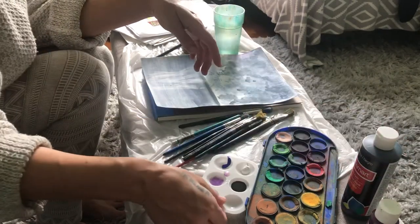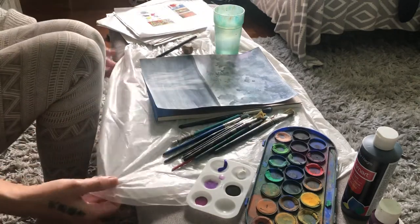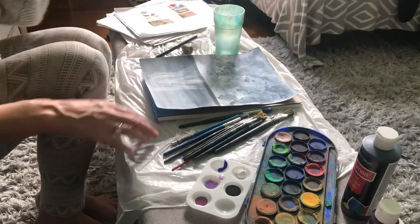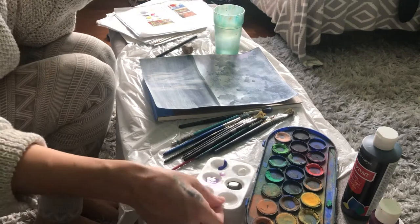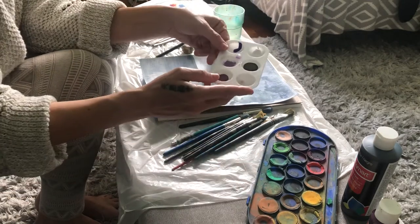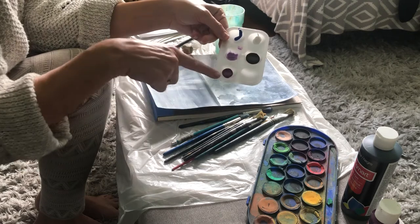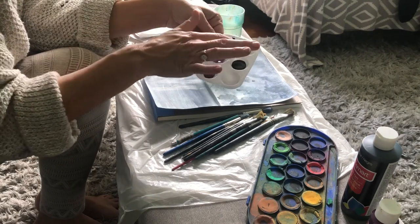So as you can see, I have my watercolor palette, my brushes, my water, my picture. I put down a little plastic to keep my area nice and covered so that I don't spill anything or get any paint on anything. I have my tissues. I also set up, this is optional, a little palette here. You can use your watercolor tray or a paper plate or anything, but I put my black acrylic paint in this little dish. And I also put down some blue, a couple different purples and white.